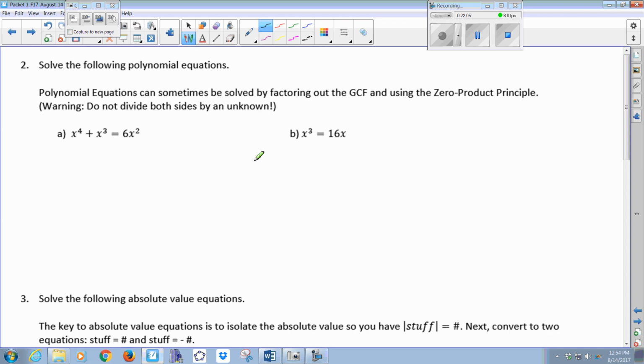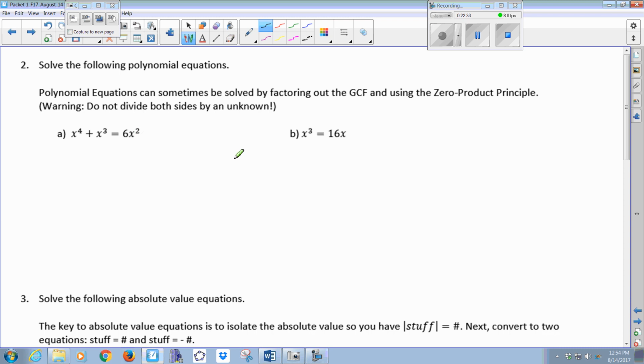So you never want to start off by, in this case, dividing both sides by x squared, or in this case, dividing both sides by x. Because then you've made this 4th-degree equation into a quadratic. So this equation will have more solutions than a quadratic generally, and same here. This equation can have up to 3 solutions, and this equation can have up to 4 real solutions.